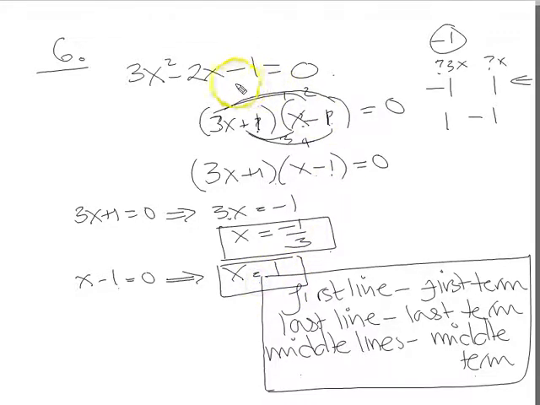You could check it with the 1 in there. 3 1s, 1 squared is 1, 3 1s are 3. 2 times 1 is 2, minus 2, and that's a minus 1. 3 minus 2 minus 1 is 0. Yes, it is. So everything's fine, yeah? Okay, that's that one done.